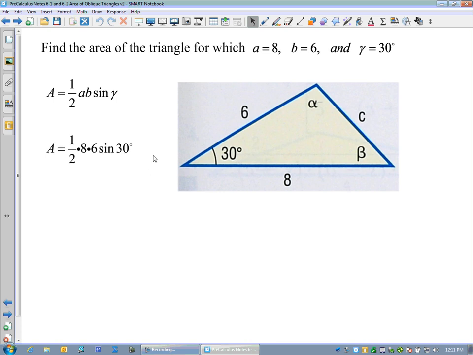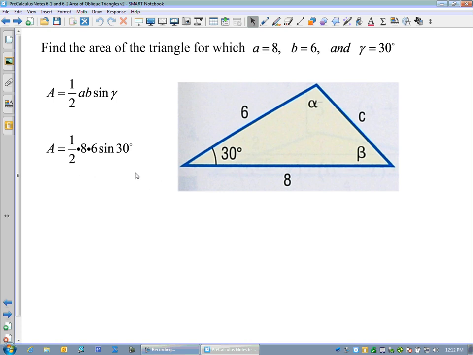A quick note about proper notation is notice I do have the degree symbol after the 30. Sometimes these problems will be in degrees, sometimes it will be in radians. You have to make sure your notation is correct, because without that degree symbol, this would mean the sine of 30 radians, which is almost 5 rotations of the angle. So that would be completely different than a 30-degree angle. So the default measure of an angle is radians. So if you mean to be in degrees, make sure you have the degree symbol in your work.